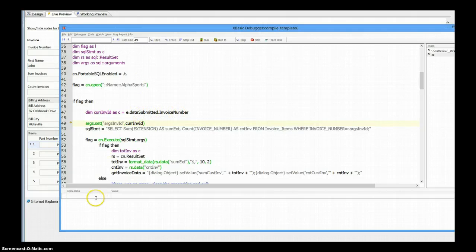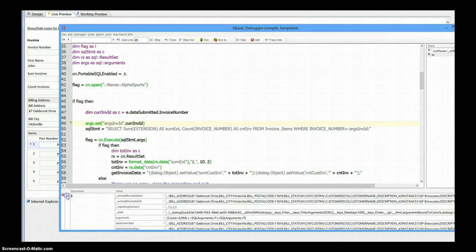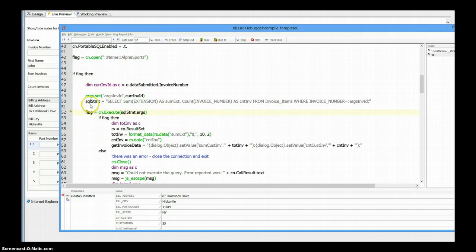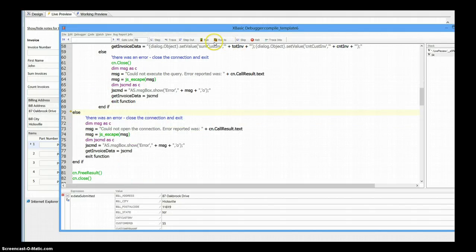E carries just a bucket of stuff, and one of them is data submitted, and that carries all the current data that you can see in the form. So that's good, so we'll just step through that. We put together our SQL statement and our arguments. We execute it. Flag is true. And then we just go and get the data coming back from that SQL statement.